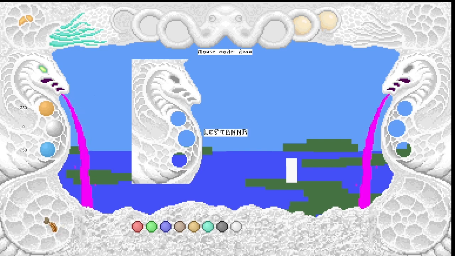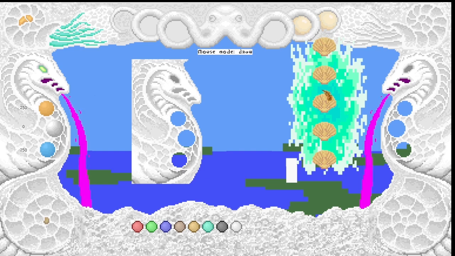When I mouse over, you see a text in the middle of the screen, and that is the name of the layer. The first layer always gets the name of the project by default. I can create a new layer in one of these menus, which, by the way, let's just turn our attention a little bit to these menus. It's supposed to be a splash of water with clamshells on top.